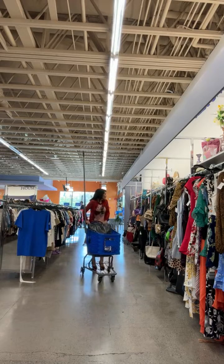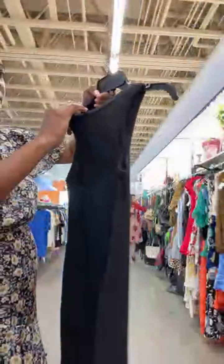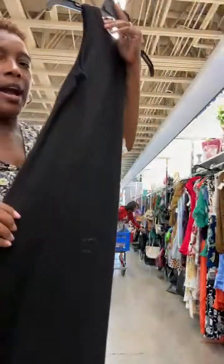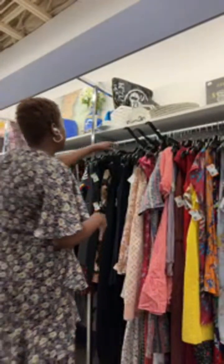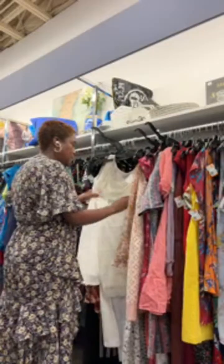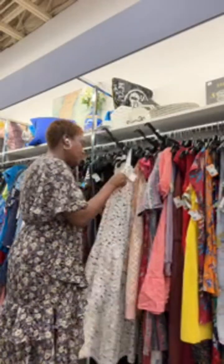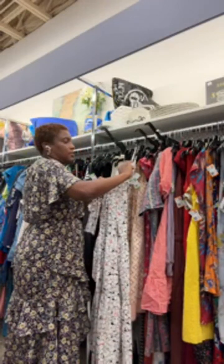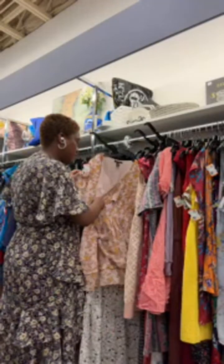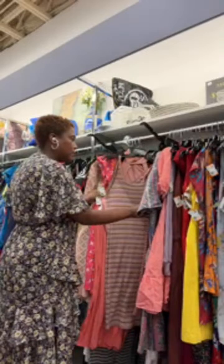So I'm definitely in the medium section, and I'm not really finding much. I have a few dresses like this already, but I love these almost tank dresses, I call them. So easy to wear. I'm not trying to get anything black just because intentional color in the FLAIR method is how I roll. But let's see. We did get some scores in the small section, but I'm not seeing much here, and I'm still seeing smalls. Okay. I think I just entered the medium section here. Okay. Was a few dresses too early.